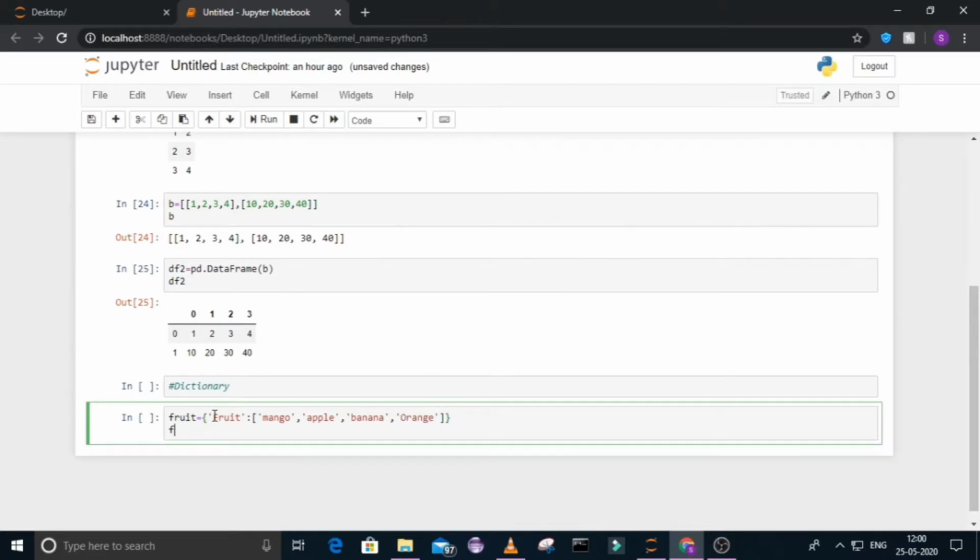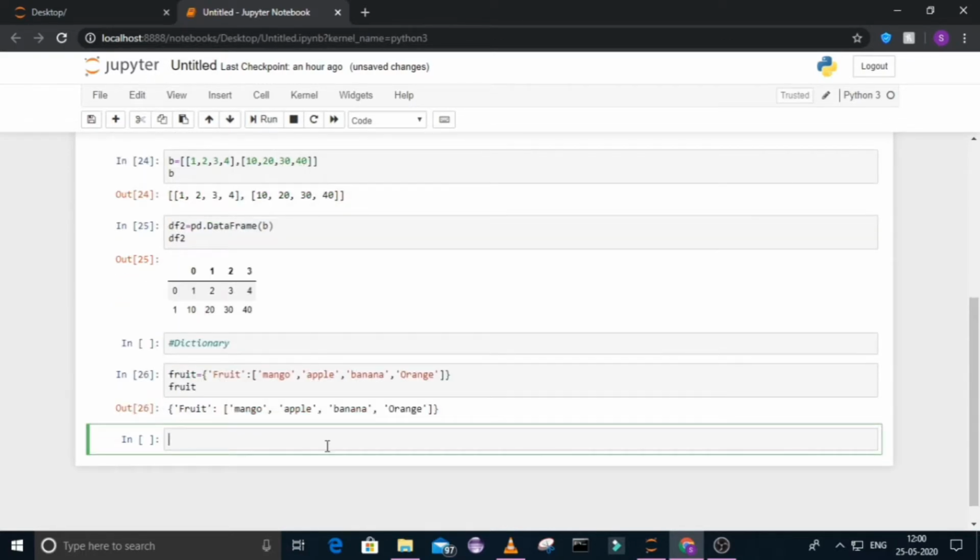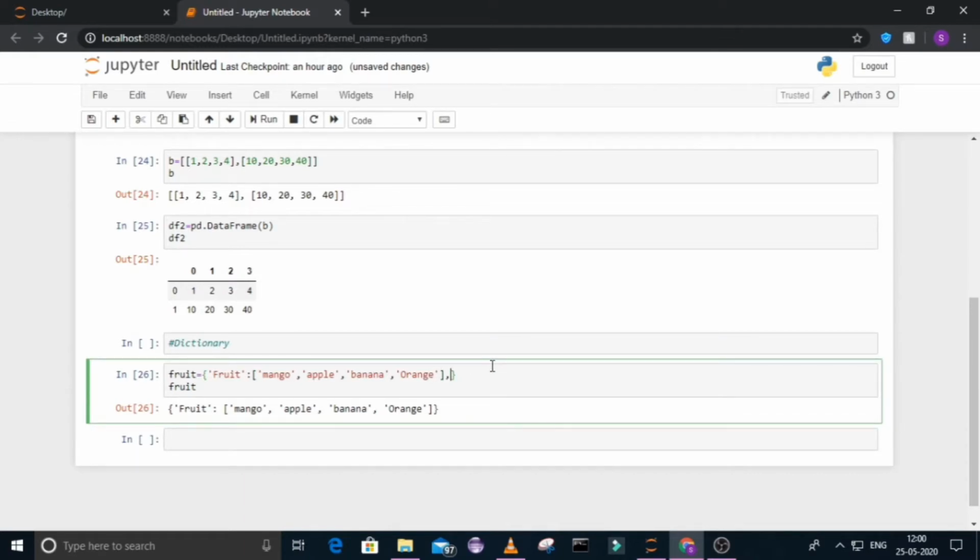In it I have fruits and a list of fruit names there. Why am I using a list in the values part is because we're going to need a number of values there, which is mango, apple, banana, orange. They all belong to the key fruit.